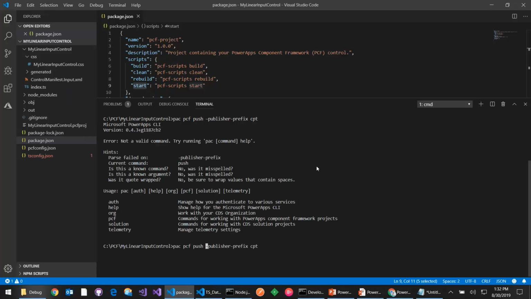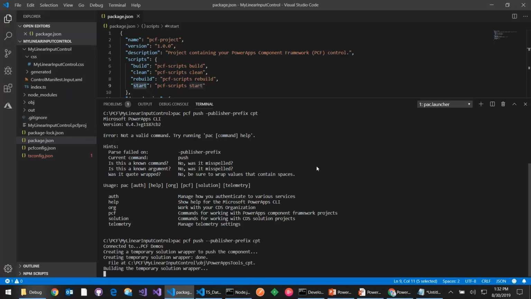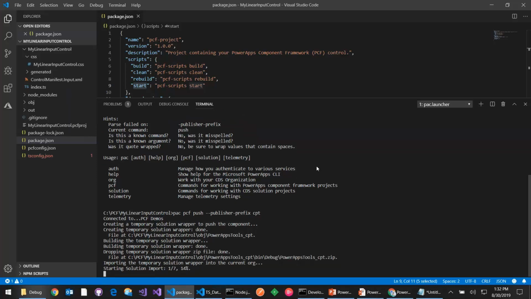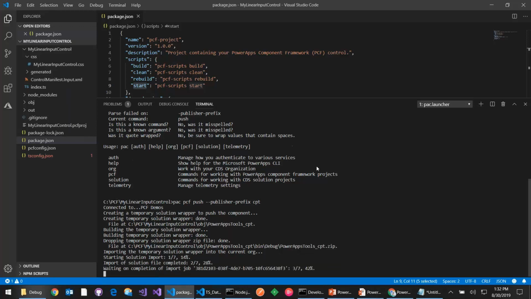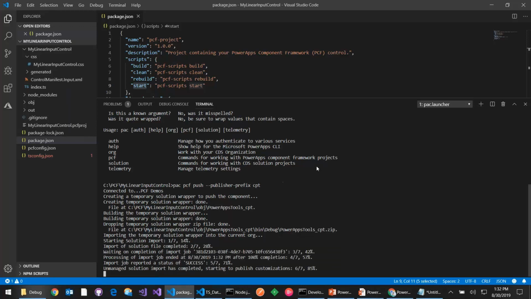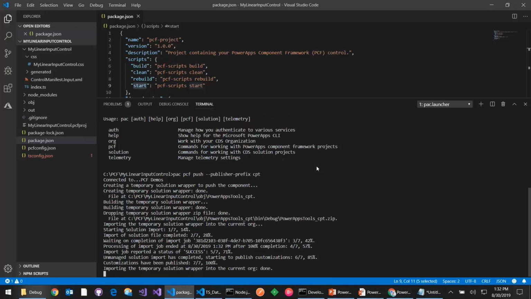But now, I should be able to push this out with that pack pcf push. As we push this out, it's basically building a temporary solution and pushing it automatically out into the environment that I told it to.